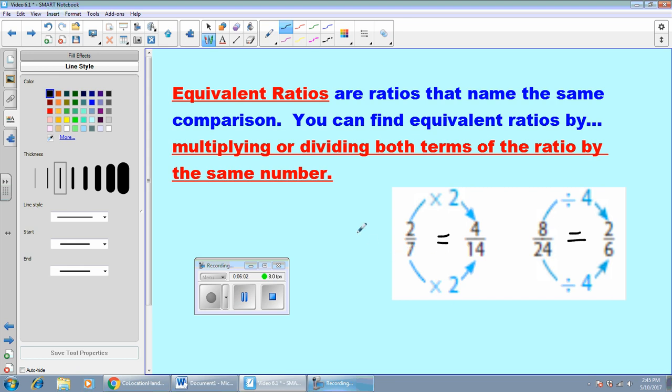Now, to bring back some of the properties we've learned about, this is essentially doing 2/2. And a fraction 2/2 is equal to 1 whole. So we're multiplying 2/7 by 1, and that's the identity property. That's why 2/7 is equivalent to 4/14. It's just we're getting larger in our proportion. If you had a relationship of 2 to 7, it's the same as 4 to 14 because of that rule, 2 to 7.